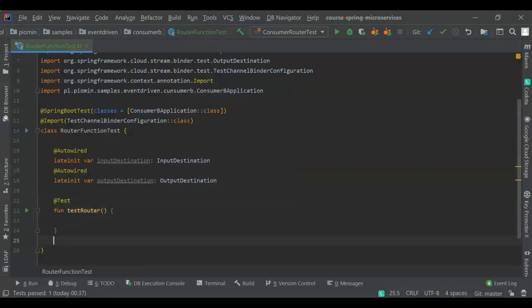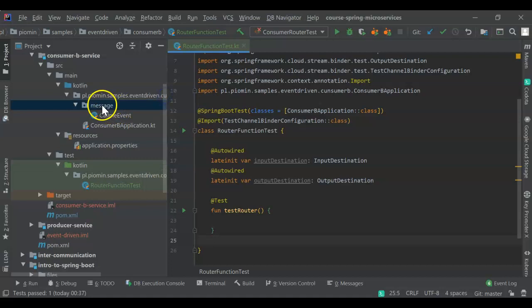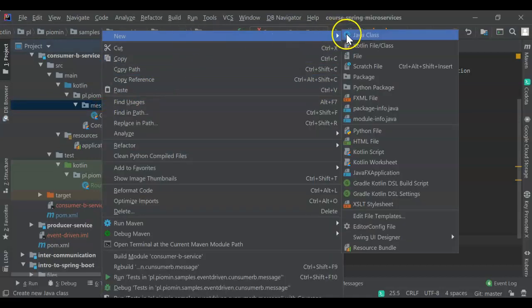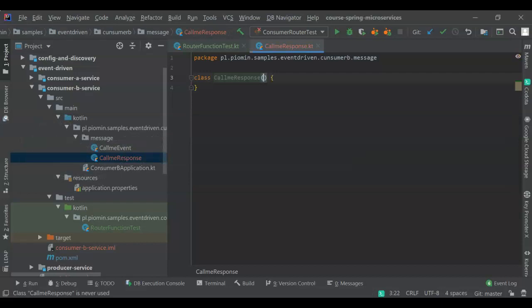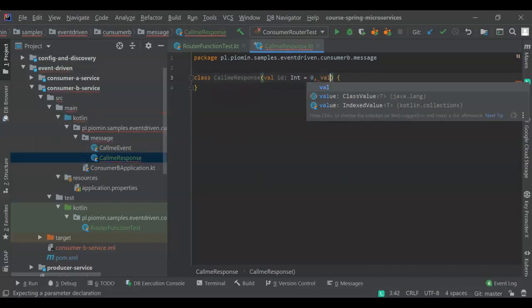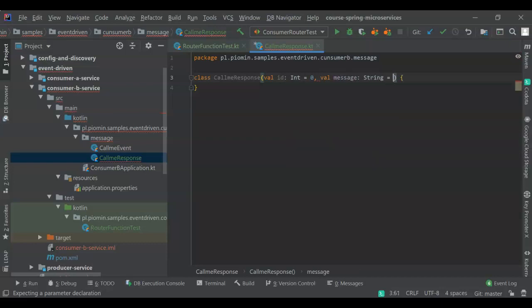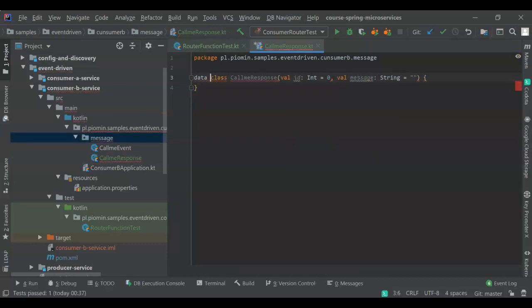But before starting work on our test, we first need to perform a change in our existing class. So first we need to add a CallmeResponse class that is assigned to the response message sent by our consuming application.